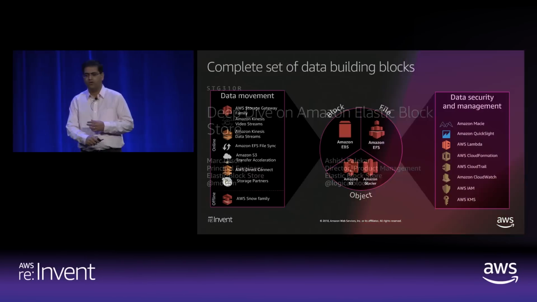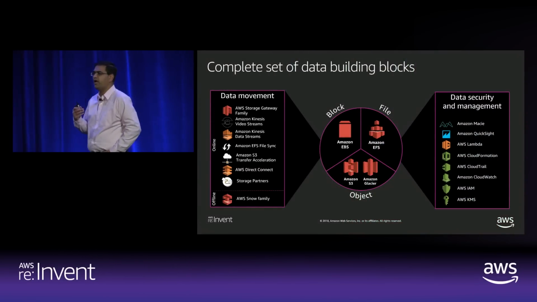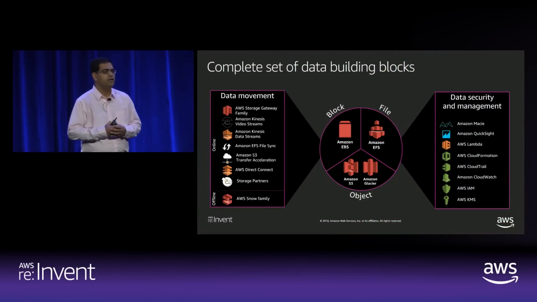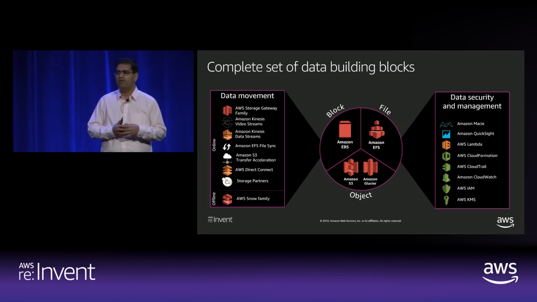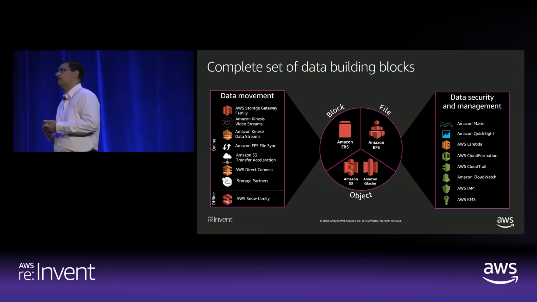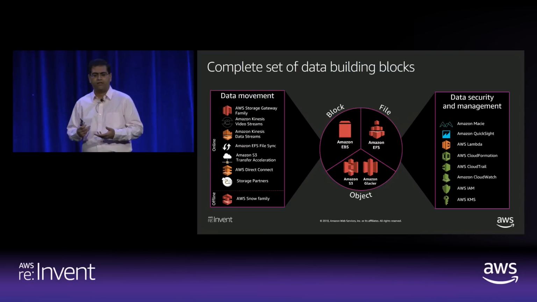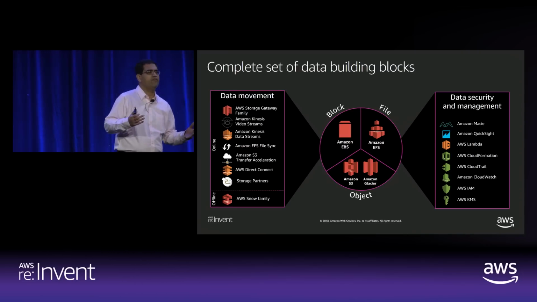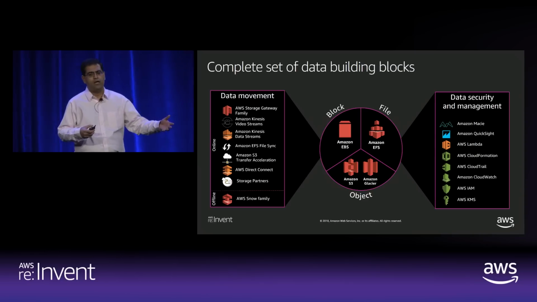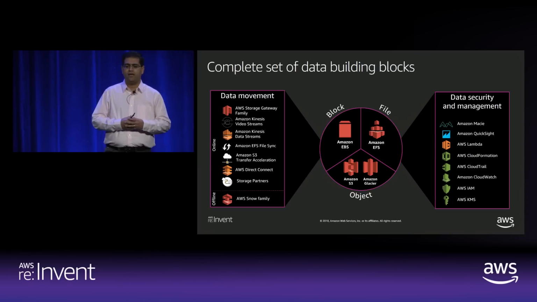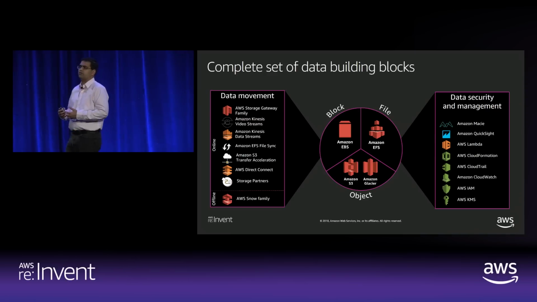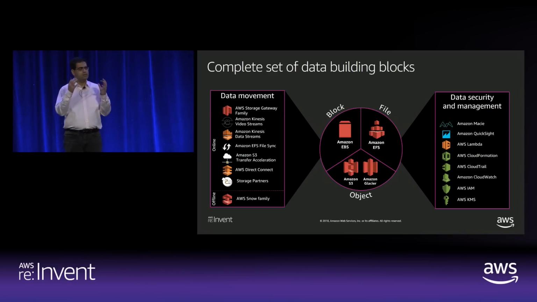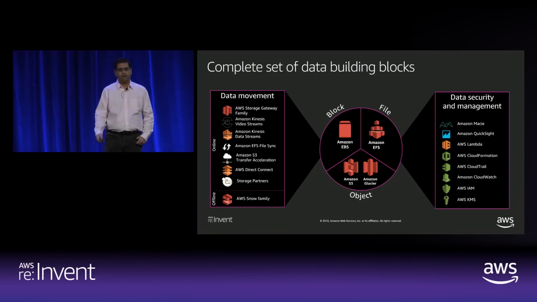All right. With that, where does EBS fit in? So if you think about the AWS storage portfolio, we have offerings in block, in file, and in object. Around those, you have capabilities around data movement, as well as around security and management. From a focus perspective, Elastic Block Store, EBS, focuses on the block storage portion of it, and that's what we're going to dive into today.